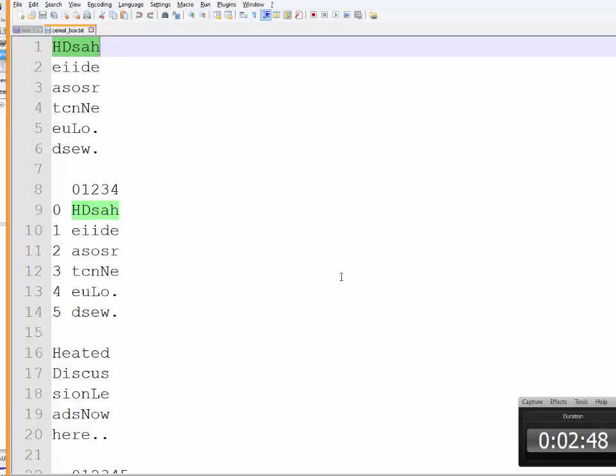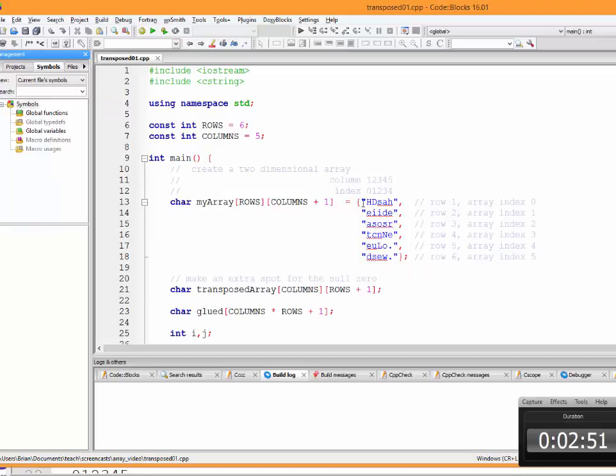Let's take a look at the code. First of all, I declared that first array, the 2-dimensional array, called my array, with the number of rows equal to 6. Even though the indices go from 0 to 5, as you can see in the comments to the right, it's 6 high, and the width is 5, with column indices going from 0 through 4. For the columns I added 1, which gives extra space for the null 0 that you don't see here, because these are in double quotes.